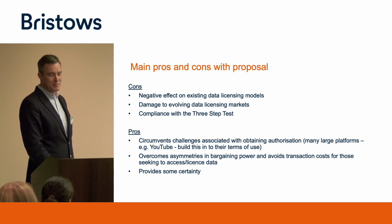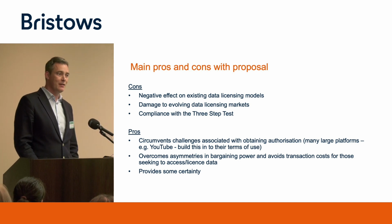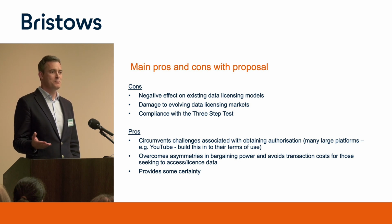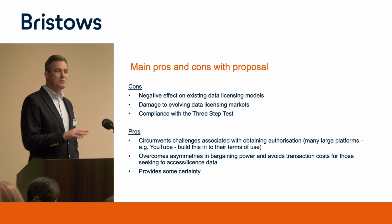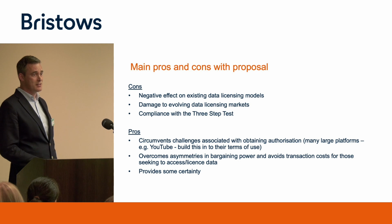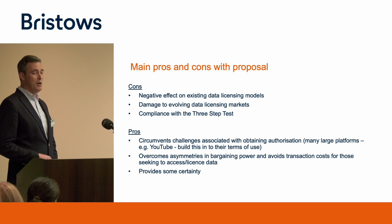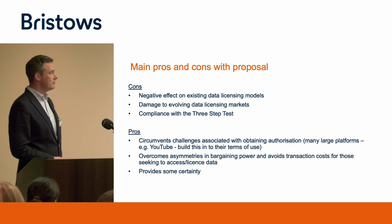I've just put some pros and cons up here. Obviously, if you think about rights holders, they have existing data licensing models which already license out data for these purposes. What would happen to those if you had this big exception come in? It's also a nascent market in certain sectors as well, so it would sort of be squished before it had a chance to develop. And that was another mantra that the right holders and creative industries, I think, were advancing to say, look, let's get this off the ground. We are looking after this area. There is not a market failure here. It just needs a chance to grow.